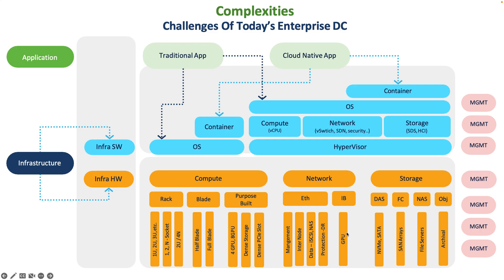Then you've got the various types of servers — it's complex, there are many discrete pieces, and that's occurred for a valid reason. Every time enterprises needed a new application, they got the best of what the ecosystem provided. So if that meant a combination of blade and rack servers, then so be it. But this is an unagile way of working — expanding or upgrading is going to be a forklift job — and it ends up being quite costly.